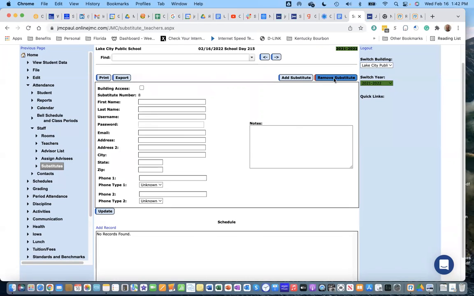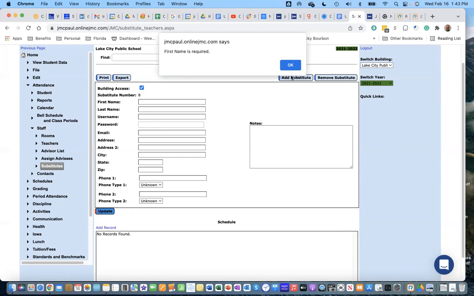If they're going to continue to substitute at some time, you can easily just deactivate them, and we're going to talk about that a little bit, by the record add, but also by removing them. Then if they ever sub again, you'll have to re-enter them. So it might be best just to leave them dormant, right? Right. Some schools have retired teachers who are snowbirds, and they might be gone for part of the year. Instead of taking them out and putting them back in, just click that building access box and either give them access or remove the access. And that keeps them on the list.